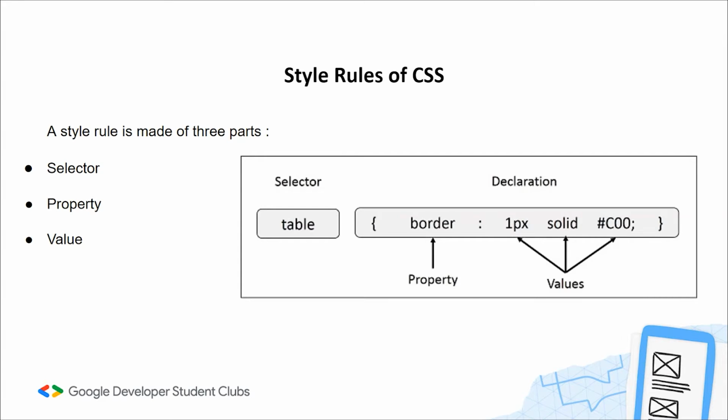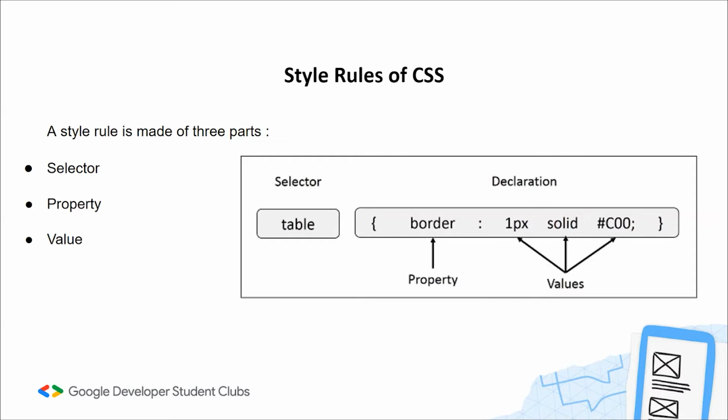For example, the property gives the color and the value gives the color itself or the hex value of the color. So the selector can be called the main element on which this property is getting superimposed. The property gives the defined style to the selector. A property can be something like color or font, and a value is given to the property. A value can be, in the case of color, a hex value or a color name directly, and for font, it can be the size in px.